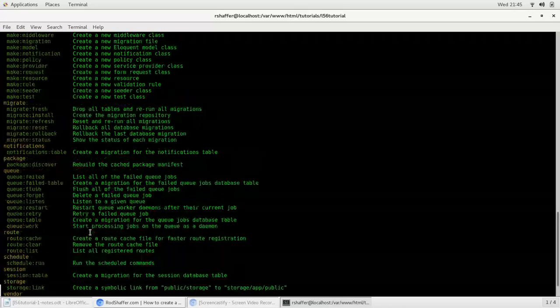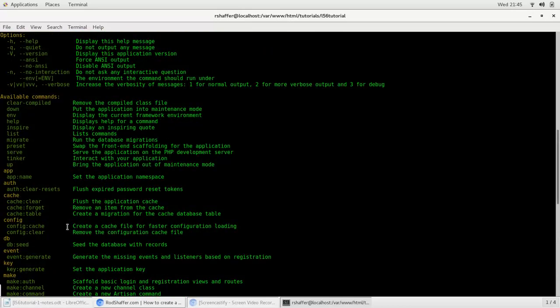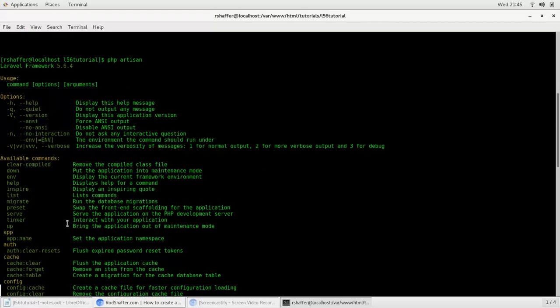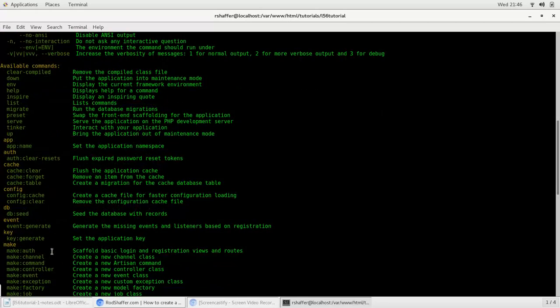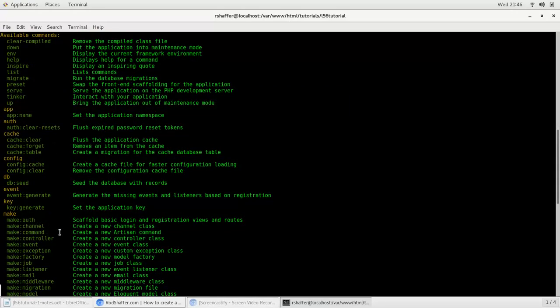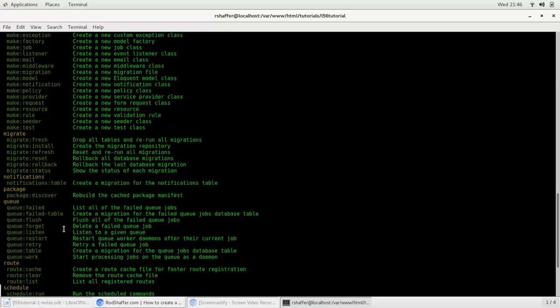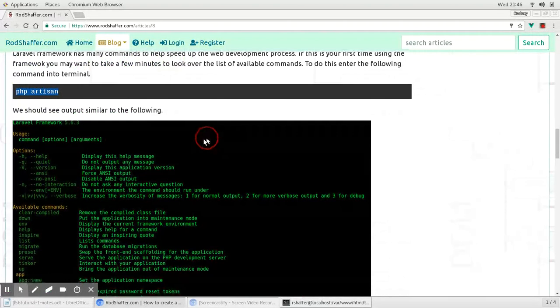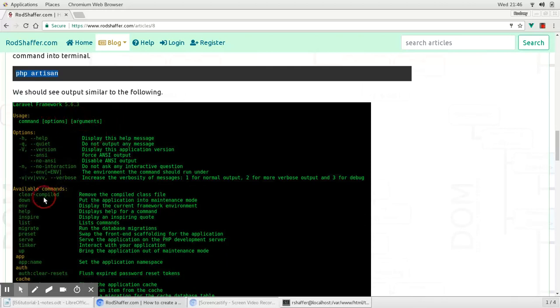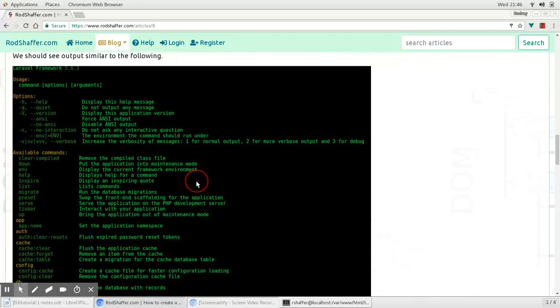And if I scroll up, you'll notice that there's quite a few commands here. So if this is something new to you, this is your first time, or you haven't used Laravel very much, don't get nervous or discouraged because you may not know what everything does here. We're not going to use all these commands, but I assure you when we do use the commands that we're going to use, I'm going to explain what we're doing. So I just wanted to show you that because you may want to bring that up and just take a look at it, start to familiarize yourself with it a little bit.